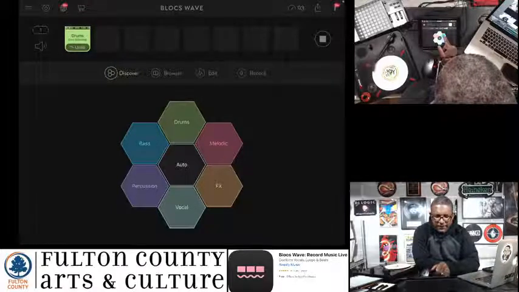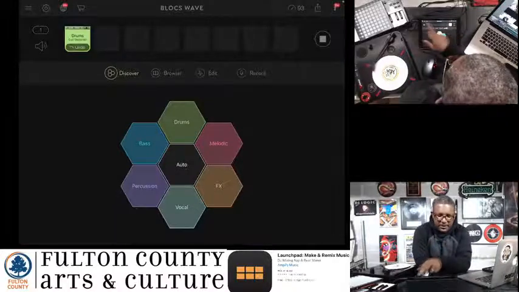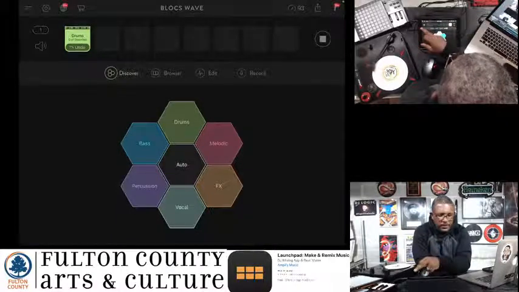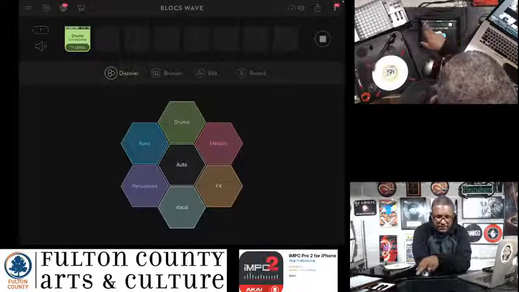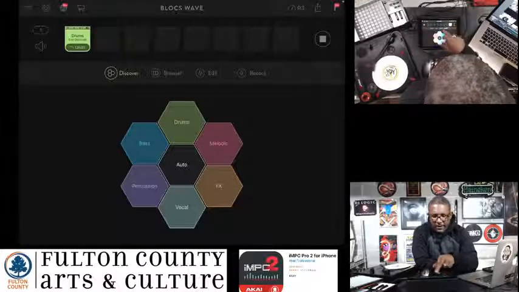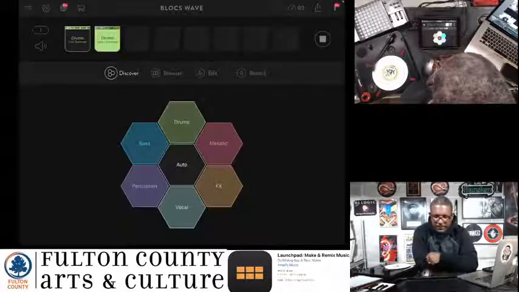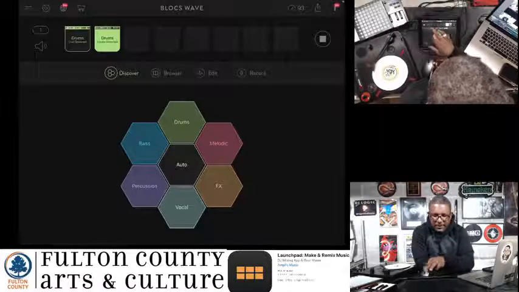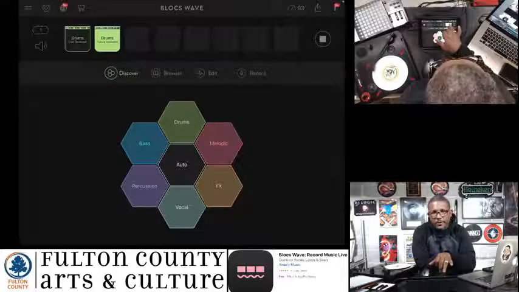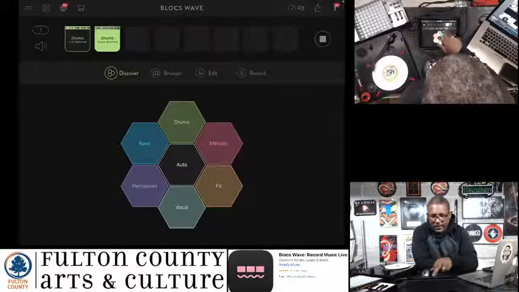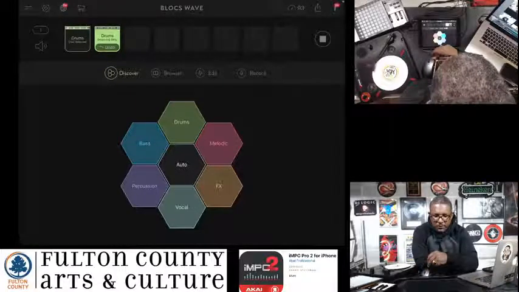And as you see that I'm flipping through to kind of get these automatic suggestions, as it pulls up different loops, it's going to adjust the BPM to that loop. Until I really settle upon something, even though it switched it to 93, I'm going to keep that. And let's move on to the next block. I'll bring another drum beat in. Now, anything else I bring in is going to be coming in at 93 BPM because the first drum sounds that I chose were at 93. I don't like that. Don't like that. So those two work together.